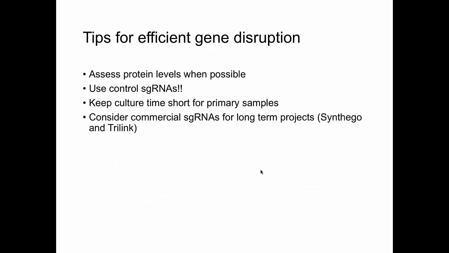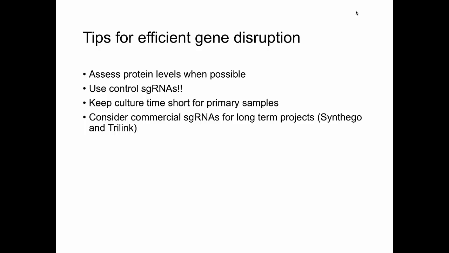Like I said before, assess protein levels when possible, and we use a lot of control sgRNAs, though I don't show too much data from that here today. Because we're screening with 20 to 30 guides that we're in vitro transcribing, we often have some guides which have toxicity that might be due to off targets. You might be targeting 20 or 30 regions in the genome, or it might be due to poor quality purification of that IVT product. And we're not really sure.